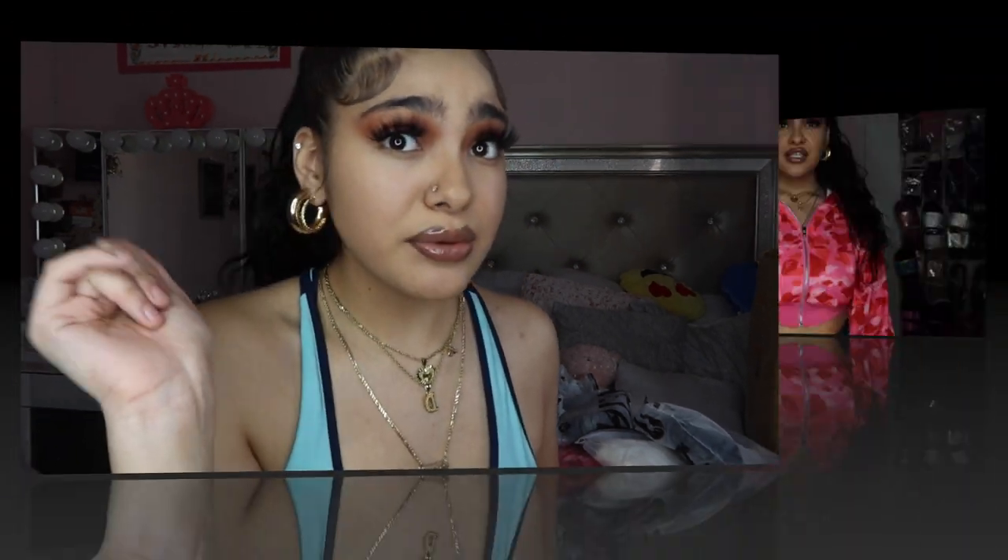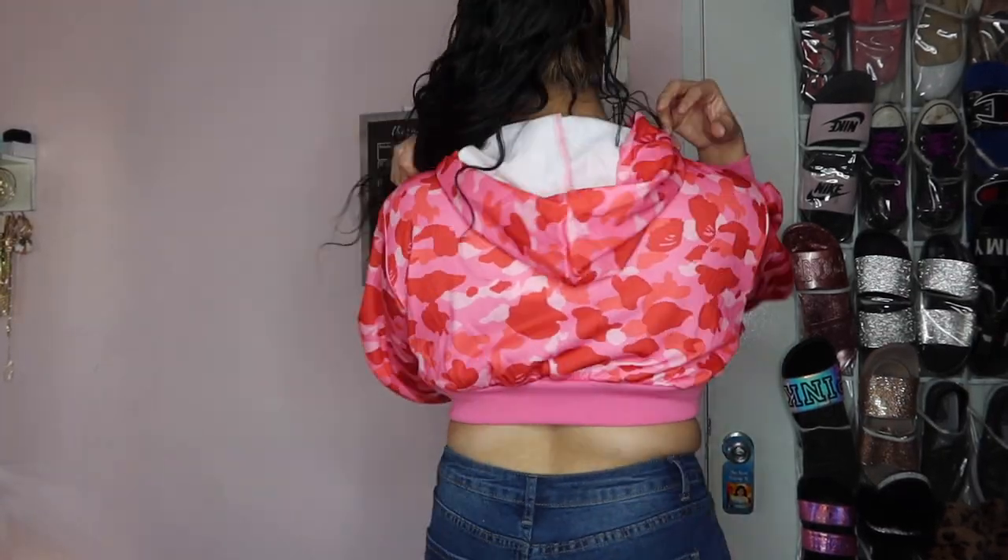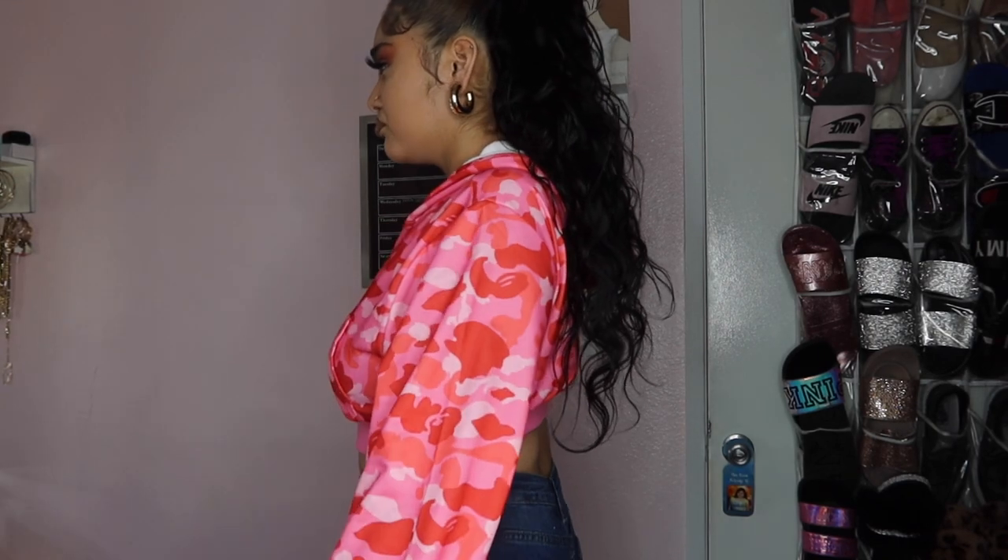The first clothing item is this camo little crop jacket in a size medium. The material is honestly really really good y'all. I am in love with this — it's so cute. This is how the back looks. If you want an oversized kind of look, you guys could size up; otherwise your regular size works. My regular size is a medium now.